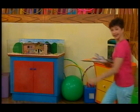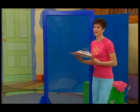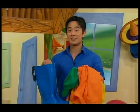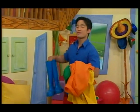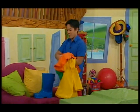Hello. Hello. I'm putting pictures of the weather on this window. These are from the dress-up trunk. Now, I have to sort these into clothes you wear for rainy weather and clothes you wear for sunny weather.